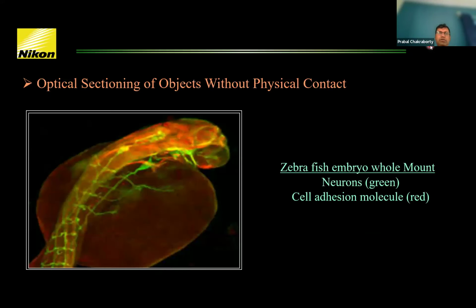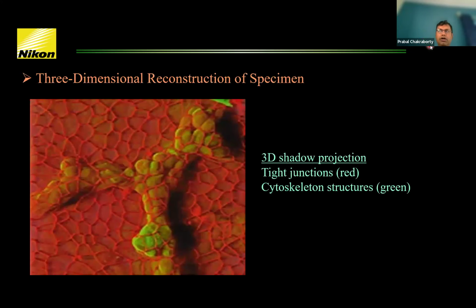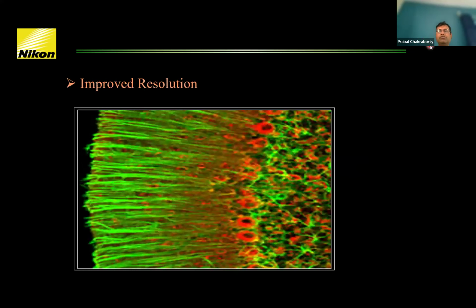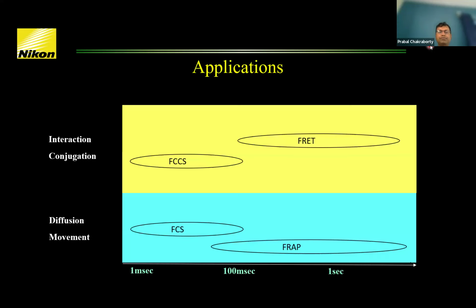And then, as I mentioned, without physically touching your sample, you can collect information along the z direction and combine it to have a 3D view of the sample. That is how confocal microscopy can help you with different types of applications. These are the general applications available with the modern day confocal. And since we improve the signal to noise ratio by discarding out of focus light, it improves the resolution, particularly the Z resolution, compared to widefield fluorescence.